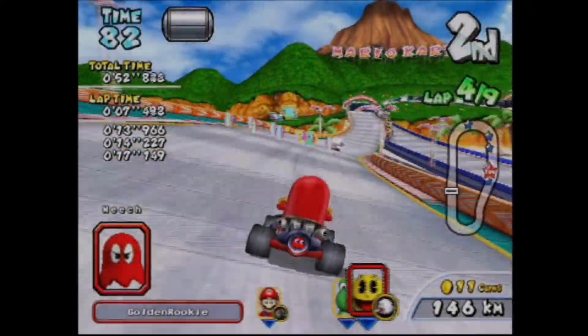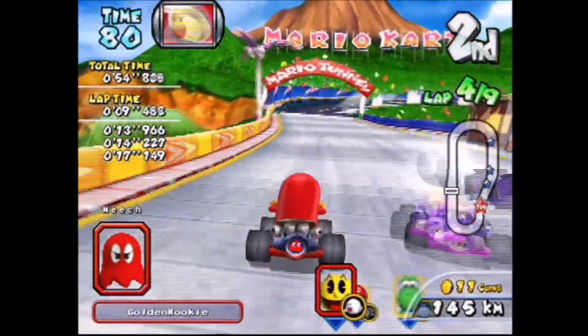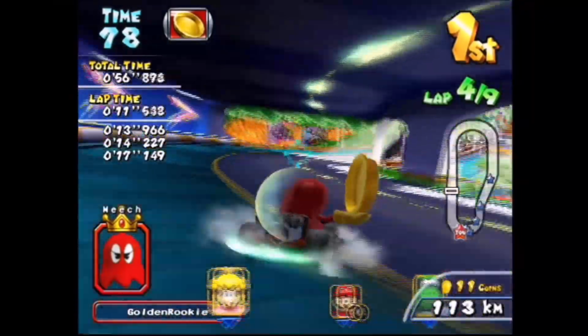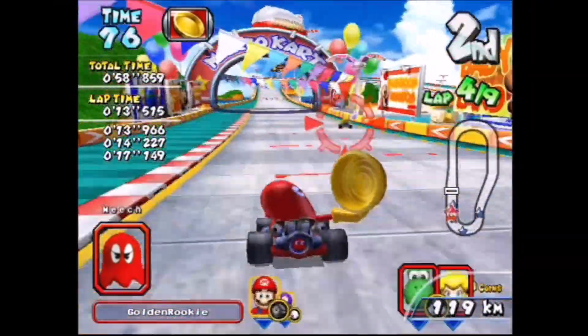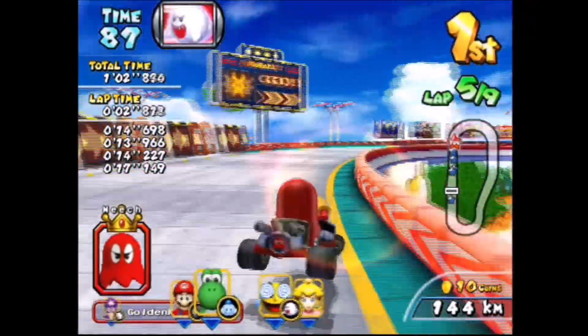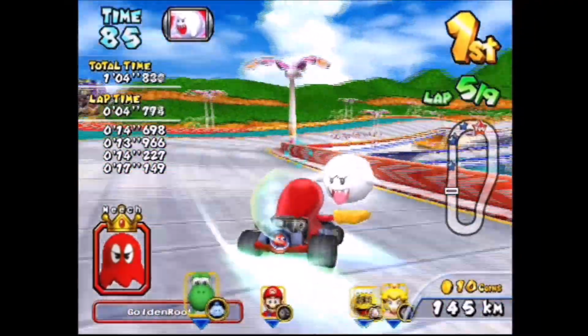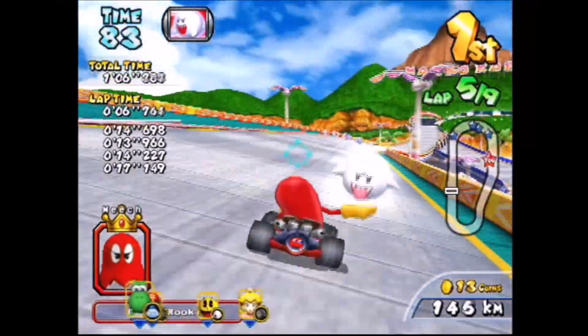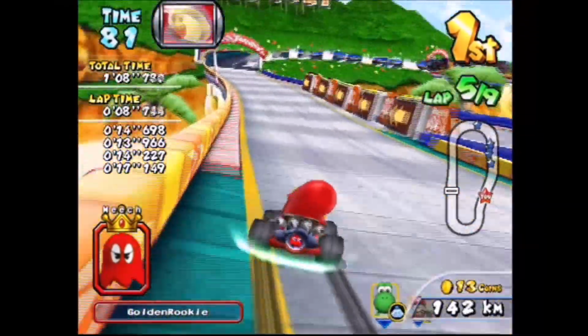If you watched any of my recent videos, you're probably aware I love the Mario Kart arcade games. I want you guys to experience these games for the first time, or if you've played them already, experience them at home. So in this tutorial, I'll be teaching you how to play Mario Kart Arcade GP 1 and 2 on the Wii, along with any GameCube game. Let's get into the tutorial.